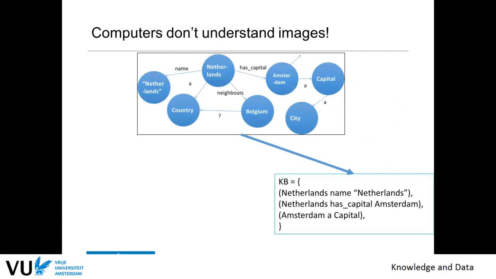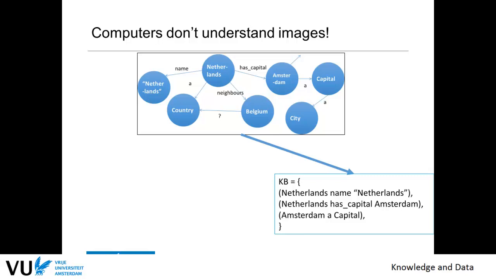So let's look at a simple part of the knowledge base here, which we have written down in a way that is closer to the computer to understand. We define a knowledge base as a set of statements, which start with parentheses and then have a string and another string and a third string. So we have a vocabulary and we have to tell the computer in which order this vocabulary can be applied so that it can analyze it later.